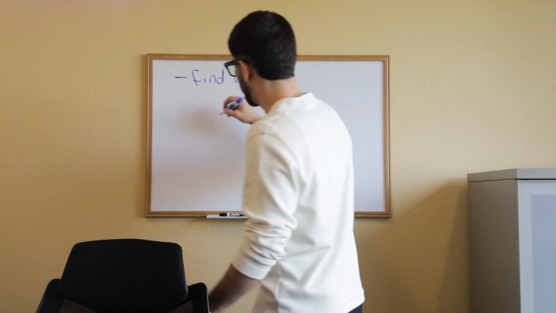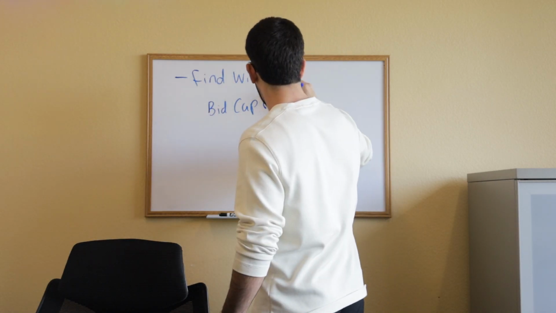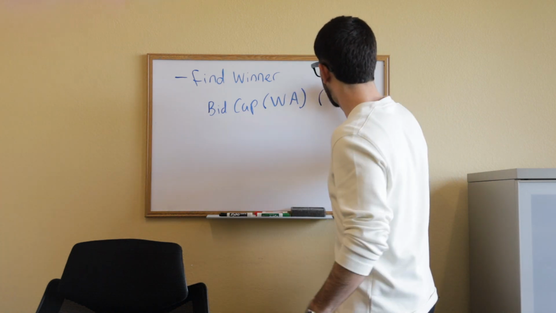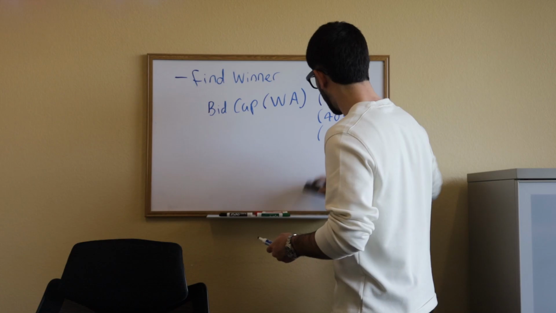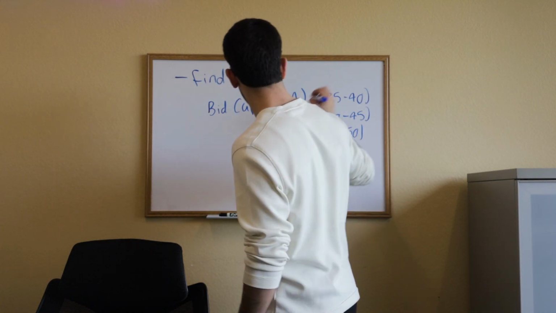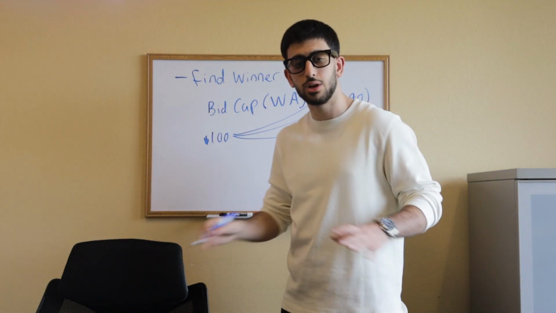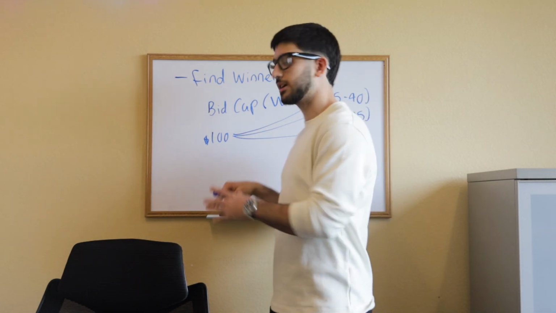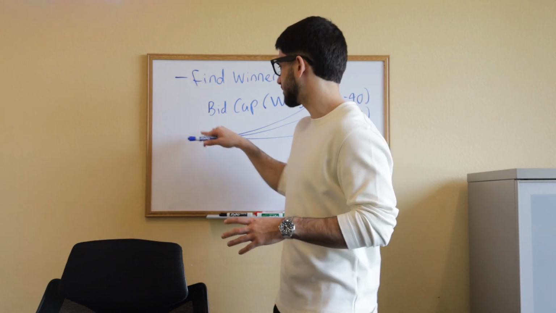So I like to run what's called bid caps, and let's put the winning ad. And we're gonna run this at 3 different intervals. We're gonna run it at 35 to 40, 40 to 45, 45 to 50. And we're gonna start this, and we're gonna do a $100 budget at each one. That's 300 bucks right there on a winning creative. It's a combination of vertically scaling on the first one, but then we're kind of testing out horizontal scaling, right? This is with bid caps.